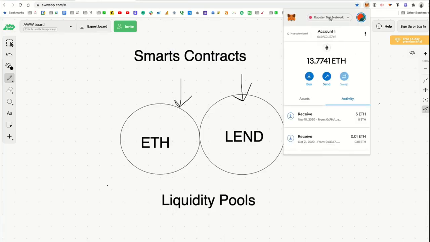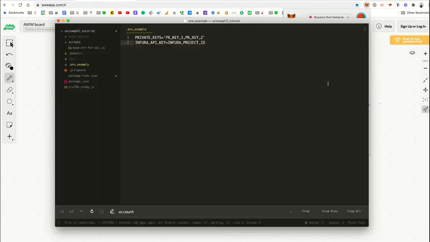So make sure you connect to the Ropsten test network, because again, we're going to do this on a test network, not the real Ethereum network. So we can just spend this Ether however we want to without any risk of losing any funds. Again, please use a development wallet for this. Don't use a wallet you hold actual money in, because you're going to store your private key inside your project. So make sure you export your private key through the settings here. Put it back inside your .env file.